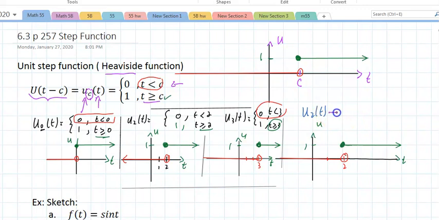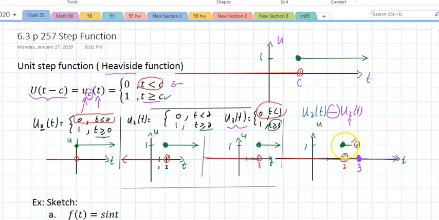Minus U sub 3 of T. Well, let's see. What is U3? U3 is 0 as long as you are to the left of 3. So 3 is the cutoff. To the left it's 0, but there's already a 1 there. What happens when I hit 3? Doesn't that become a 1, but times a negative, that's a negative 1? Those will undo each other at 3. And the system is shut back down.